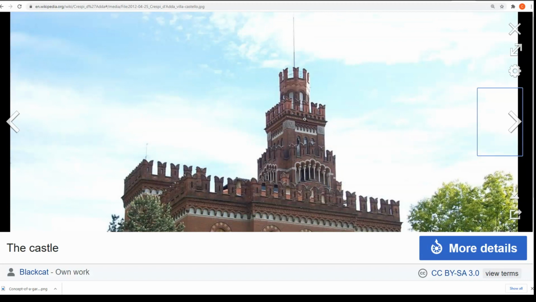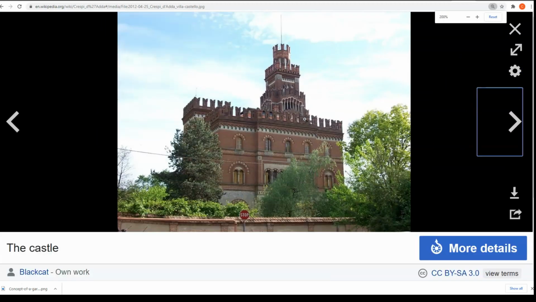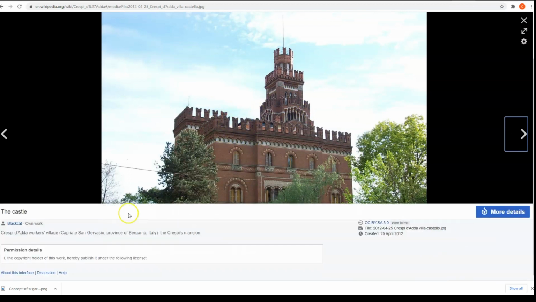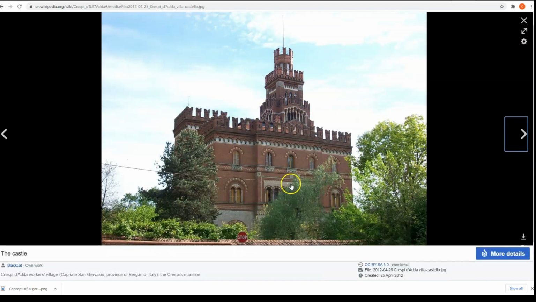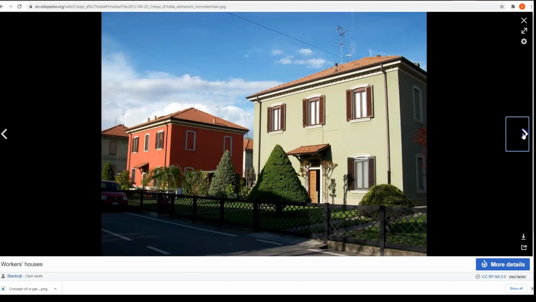Oh. Well, it doesn't like me doing that. Yeah, up in here, all this, look at that. And so again, this is a stupid story. In a workers' village, he's just built, I don't know, I think they're saying he built that for himself, because he wanted to live amongst his workers, but he wanted to be the king of the castle.